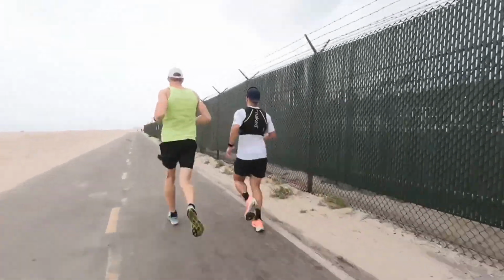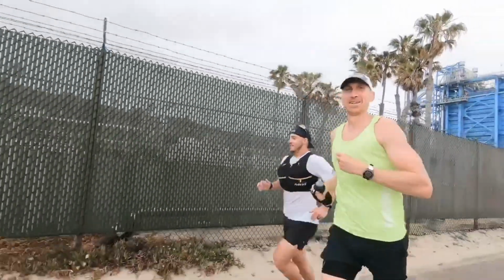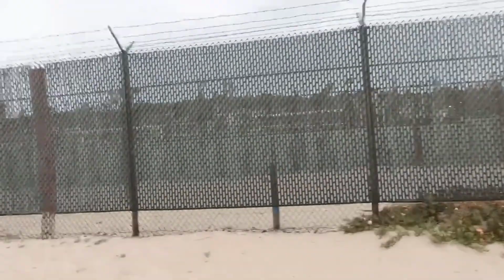So a good way of doing it is 2 times 3 miles at goal marathon pace with a 2 or 3 minute rest in between, or 2 times 4 miles at goal marathon pace with a break in between. So you're breaking it down into parts, and you're doing a lot of work at pace, and a lot of volume with your warm up and cool down, so the workout gets you good mileage, and it's also going to get you a good chunk of work at that pace. And so I like to do that.